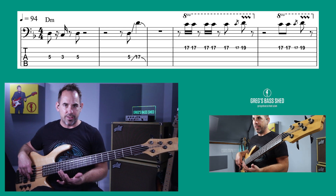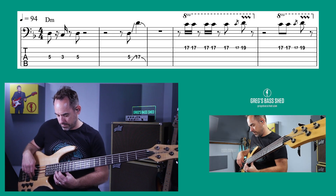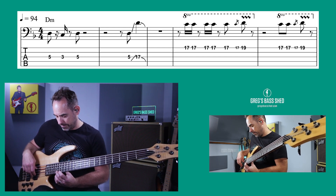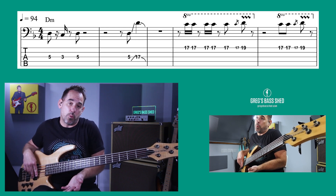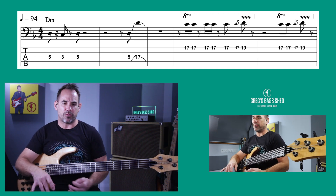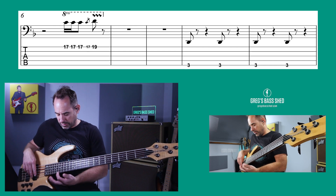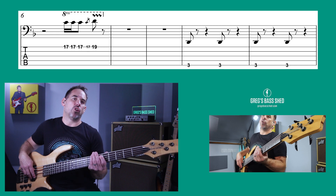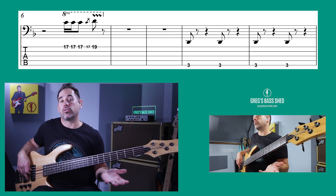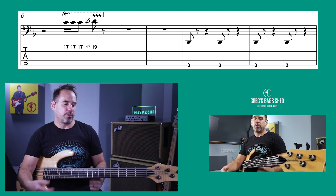You just need to practice that slide — it's a bit of an eye-to-hand coordination thing. Then Nathan East has these high C's to D; he slides with a grace note up to D. You can do a shake if you want — you've got to do that quite fast. It's a little tricky on the G string but it works when you play it with the track. Then we come in on low D's just on the beat — you can play those up the octave if you want. So it's just sparse while Trombone Shorty's talking.